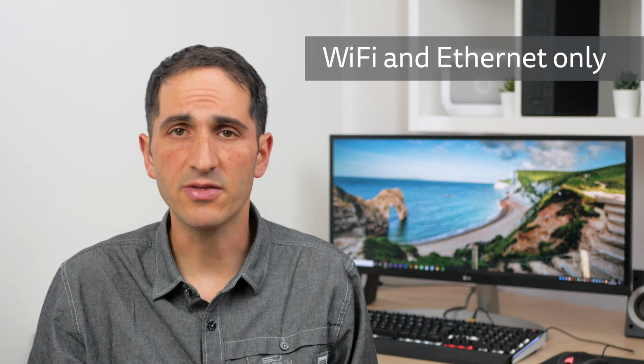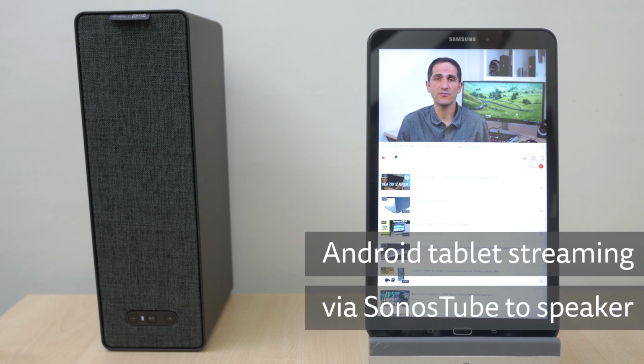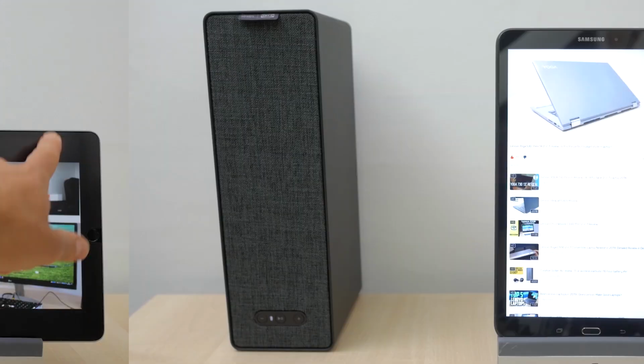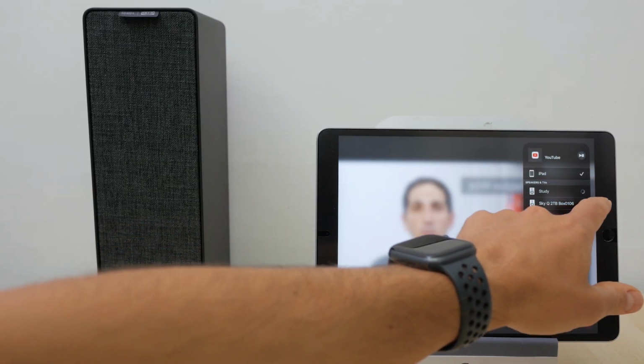There's no Bluetooth, so you'll need to connect to the speaker via Wi-Fi or wired Ethernet using the Sonos app in the first instance, which will guide you through the setup process. I covered setup in more detail in my previous review of Ikea's Symfonisk bookshelf speaker. The process is identical. I also compared the advantages and disadvantages of using Wi-Fi over Bluetooth, so please take a look at that video if you haven't already. There'll be a link to it on the on-screen card and down below.